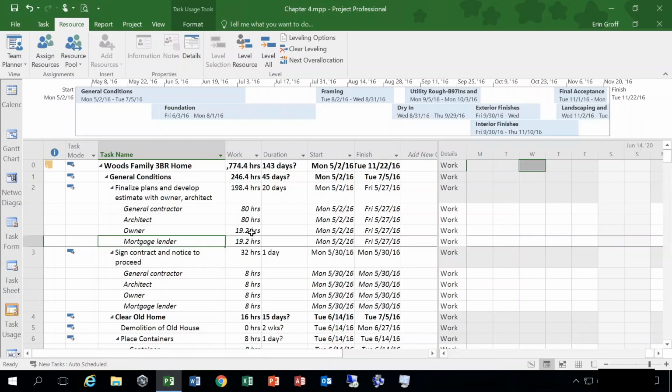It shows how much work they're dedicating to this task, and when each start and end date is for the resource. So anytime you'll see in this task usage view, indented underneath the tasks in italics, again, are the resources that have been assigned to this particular task. So an easy way to see that.